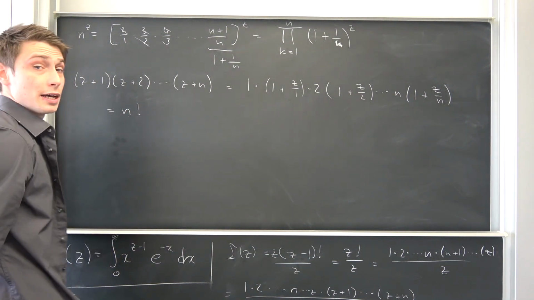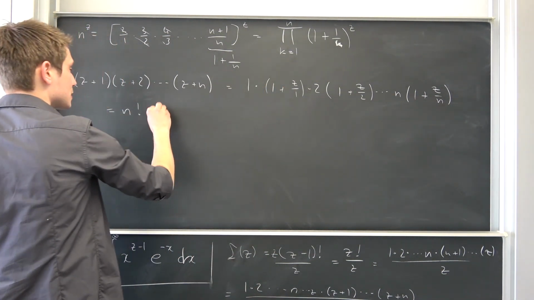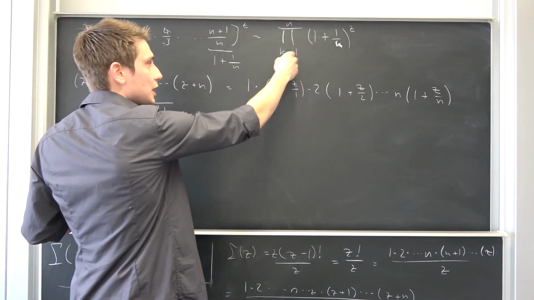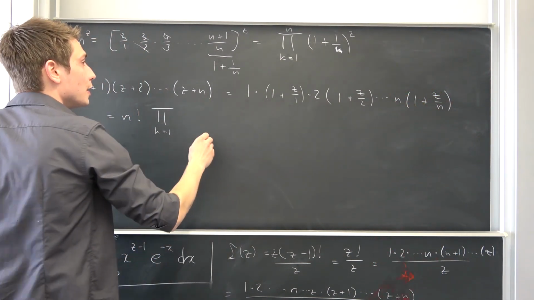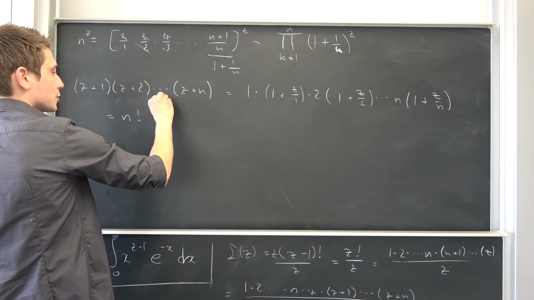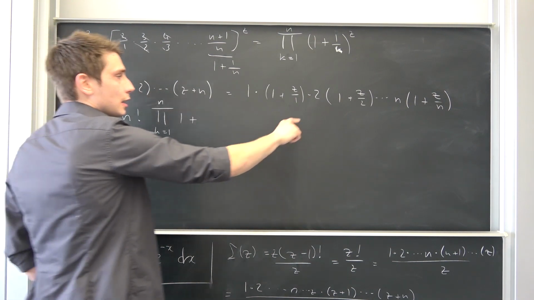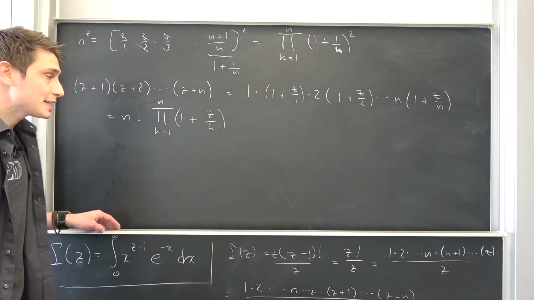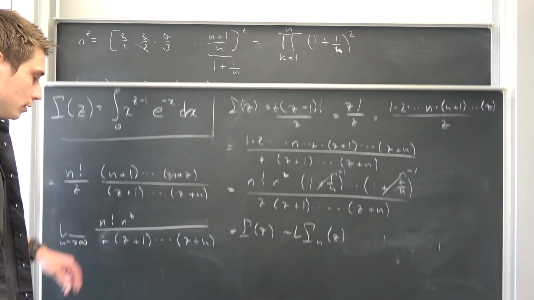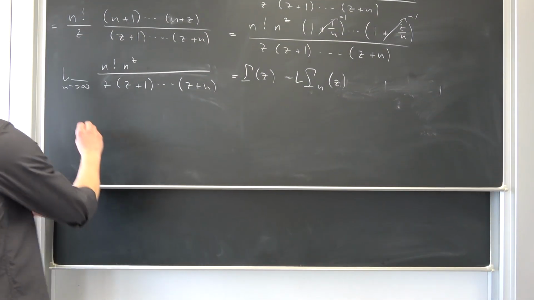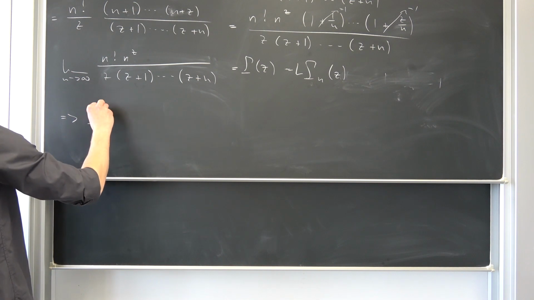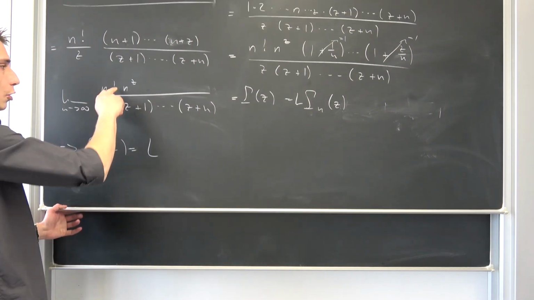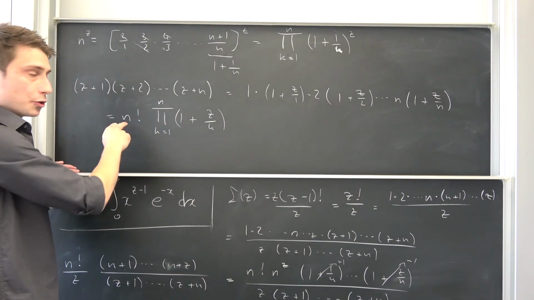This is n factorial times a product, once again, a finite product, running from, okay, let's say k equals 1. We are going to let it run over the same index. Why not? It does work out wonders. It's over the integers to n of 1 plus, and those are of the form z over k. And this is pretty dope because, well, we can plug this chunk into here. Overall, our gamma of z is nothing but our limit as n approaches infinity of n factorial, and n factorial is going to cancel out in the process.